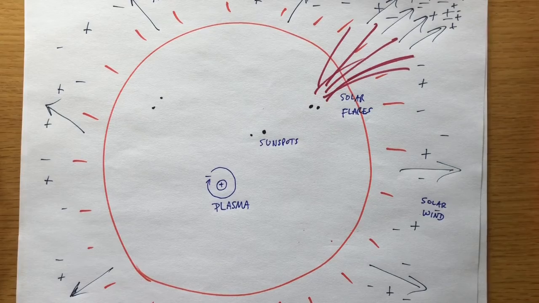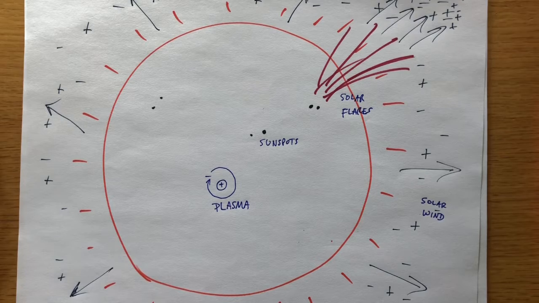Earlier this week we looked at the features of the sun and you drew me a sketch, hopefully anyway, that described a few of the sun's layers and some of the features you'd see. So I'd like to explain those with a little more depth today and try and explain why they happen, not just what they are. And then eventually what we're going to do is tie that into, does that affect life on Earth? So for starters, I want to start with this word right here in the middle, plasma.